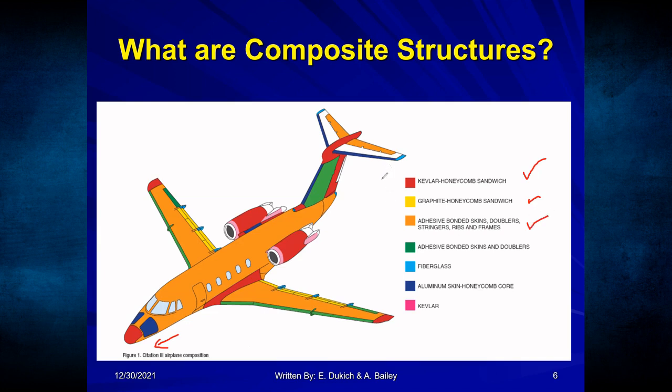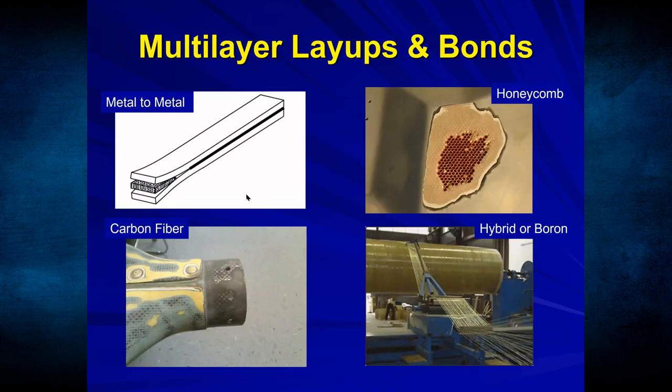And that means you take a couple of thin metal materials and glue them together, as shown here in the green as well. Fiberglass materials is in light blue. Aluminum skin, very thin, like 25 or 12 thousandths, bonded to honeycomb, or even just straight up Kevlar. So as you can see, we have a lot of areas that are very lightweight on this aircraft here, this corporate jet. Here's a picture of what I was talking about.